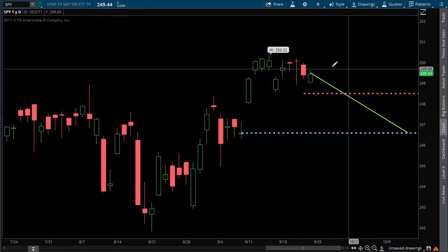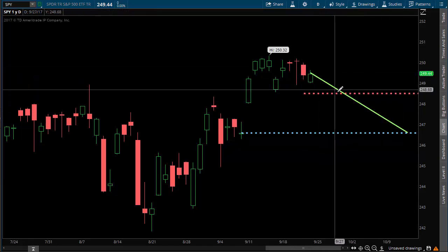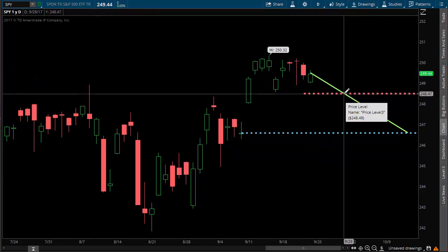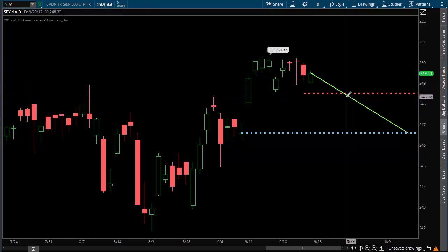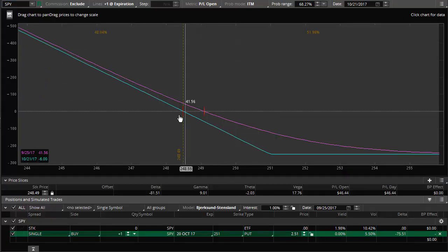So right away, we noticed that when we buy that put option, if the market were to continue to trade sideways, we would lose money because our break even is back here. We need the market to move to at least this level in order to make any money at expiration. Now, if your timing is impeccable and the market were to tank right away, then yes, you can make a little money. But if you do not get past this level, you're most likely going to lose money on the option trade.